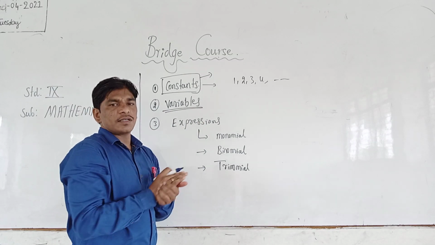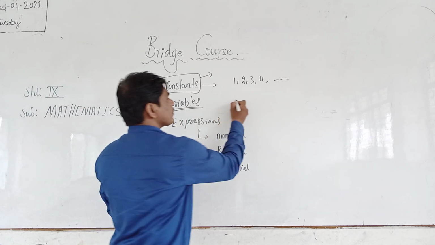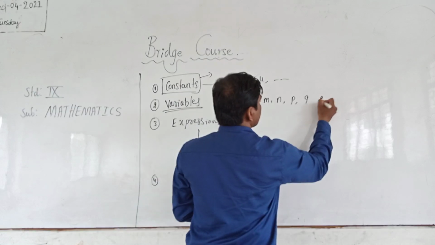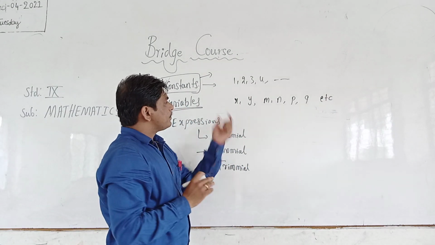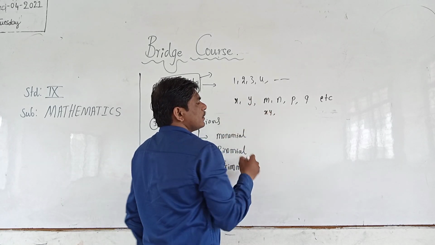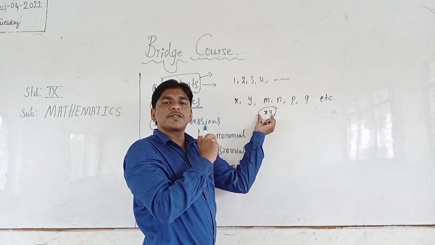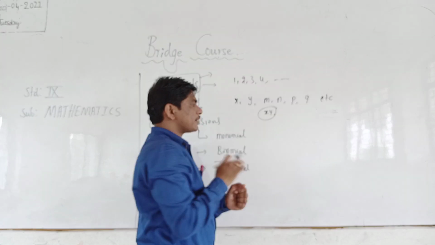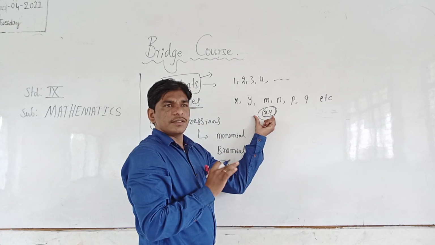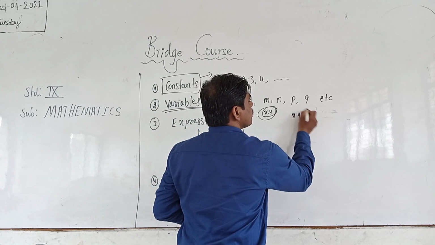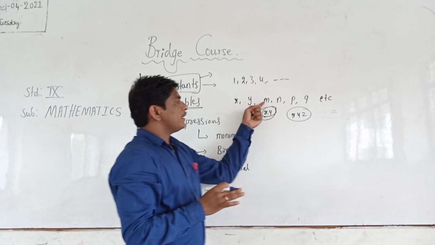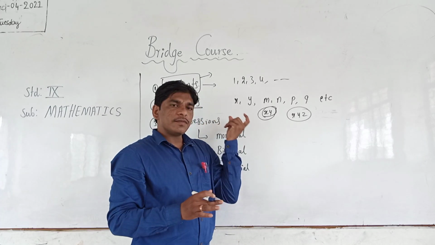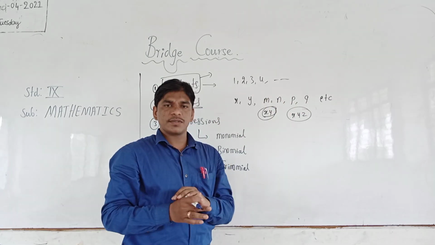The next point is variables. Variables means all the alphabetical letters are called variables. For example, X, Y, M, N, P, Q, etc. You take any letters A to Z. One more point: XY is also an expression. Two variables are there, but in between them the multiplication sign is there, so XY is a variable. Similarly, you take X, Y, Z, this is also a variable. X, Y, M, N, P, Q, A, B, C are the standard variables, which means most of the examples are based on these variables.